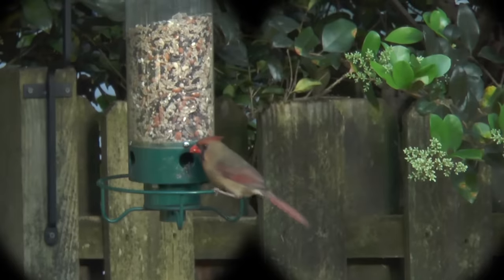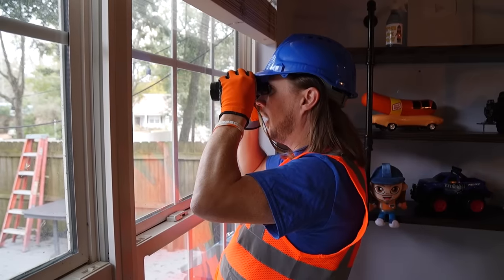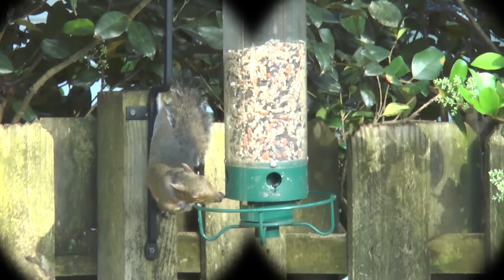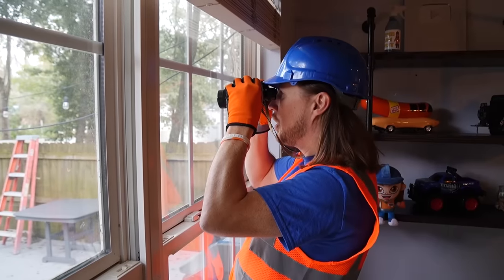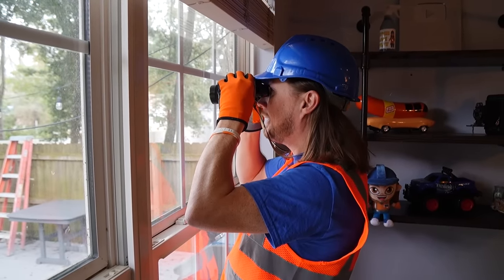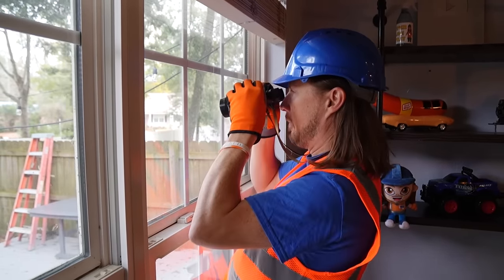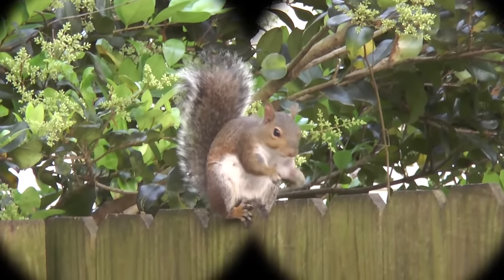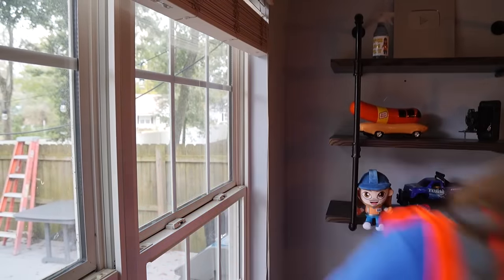Oh, wait, look. It's a squirrel. Hey, wait, squirrel. No, that is for the birds. Leave that alone. You see that? The squirrel is eating the bird seed. Huh, gotta do something about that. Oh, the handyman, he's got a plan. Come on, let's go.